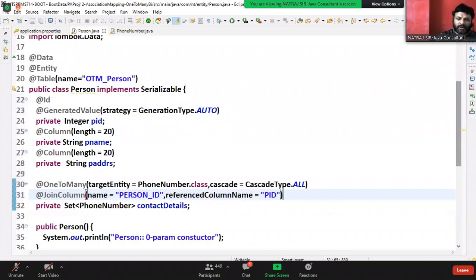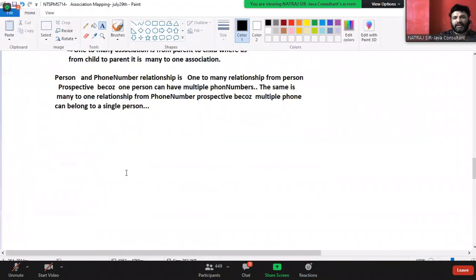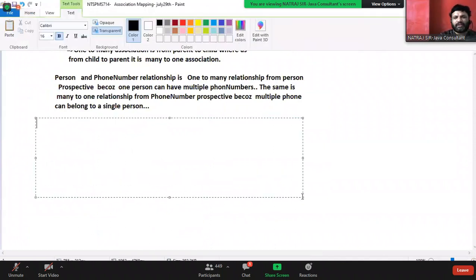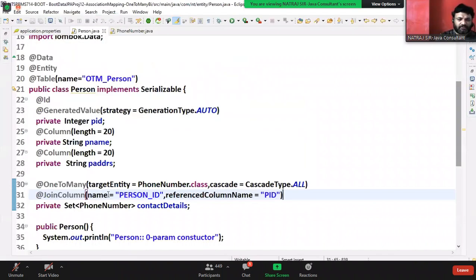Are you getting my point, guys? If needed, first let me give the tables. JoinColumn means foreign key column. JoinColumn means foreign key column.